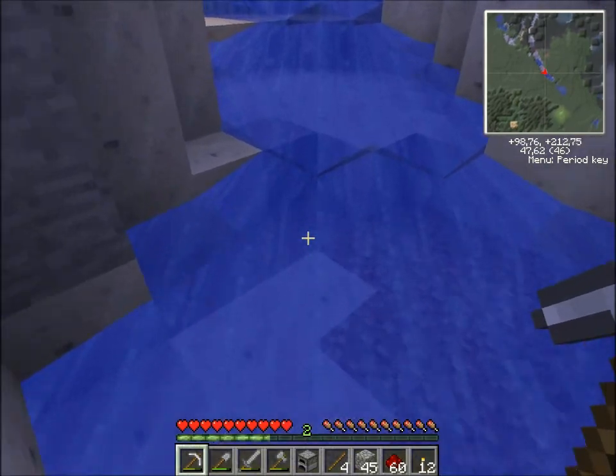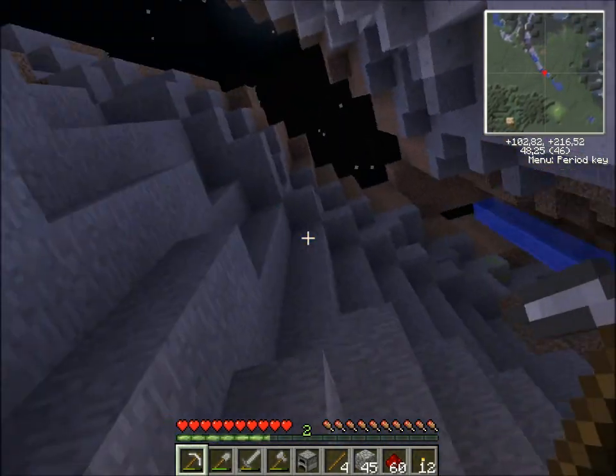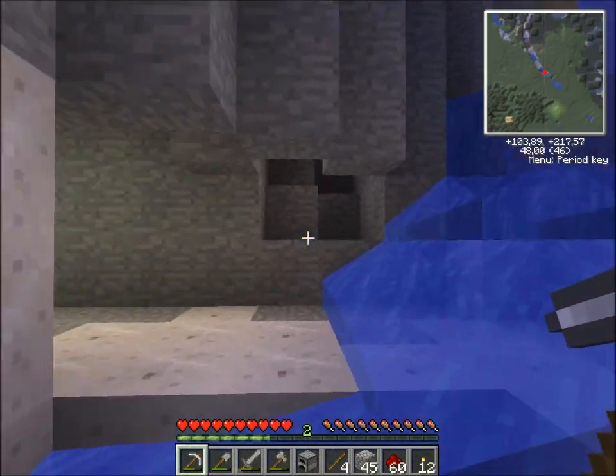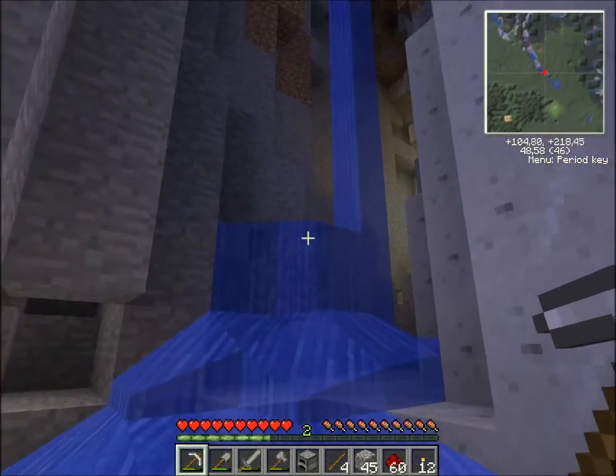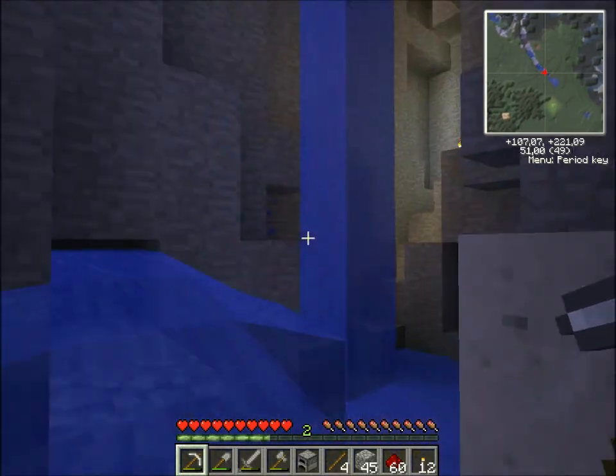Too bad the entity radar on the minimap doesn't work on multiplayer. All my stuff is still there. Then we could still see each other. Oh yeah, that'd be very handy. And we could also see mobs. That would be even more handy.